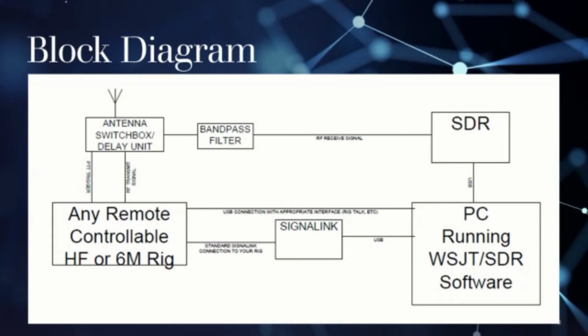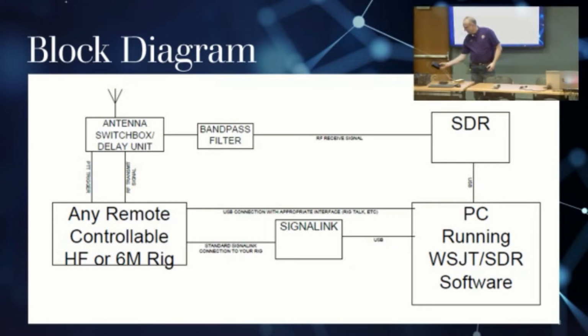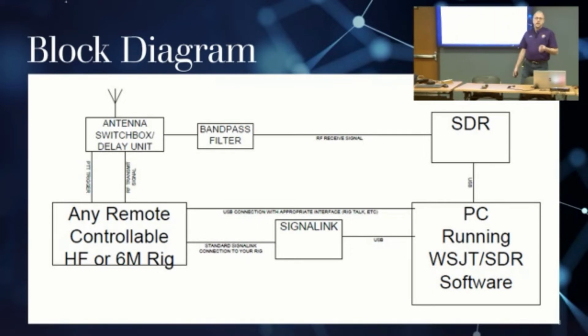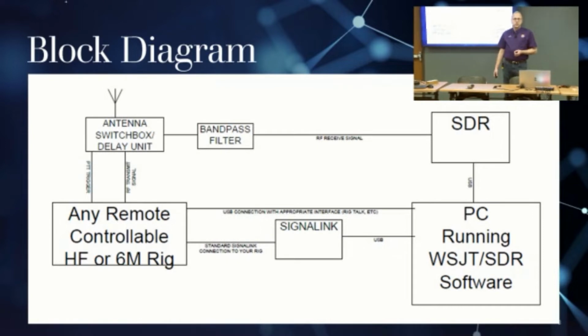The block diagram for this is in the upper left of this picture, antenna switch box, which is homebrew, completely set up, got 3 BNCs on it. It's got a push to talk and a 12 volts. It's basically a poor man's sequencer. It takes the unterminated receiver when it's into the transmitter and puts a dummy load on it to keep the transmitter from overloading the receiver and blowing up the SDR.